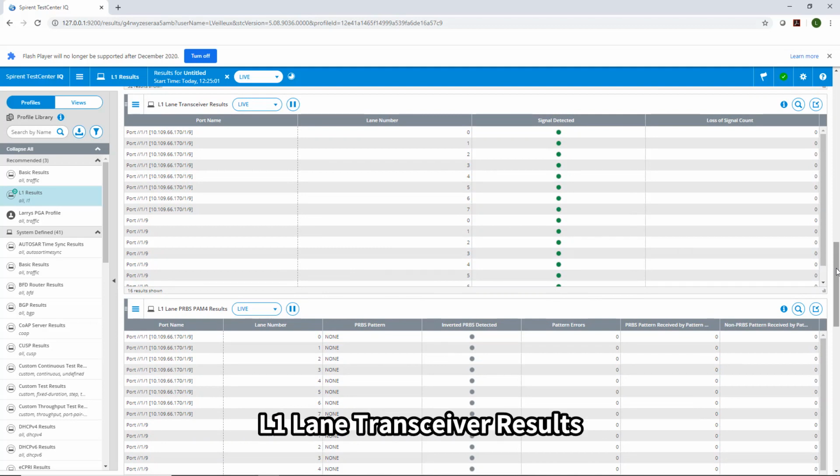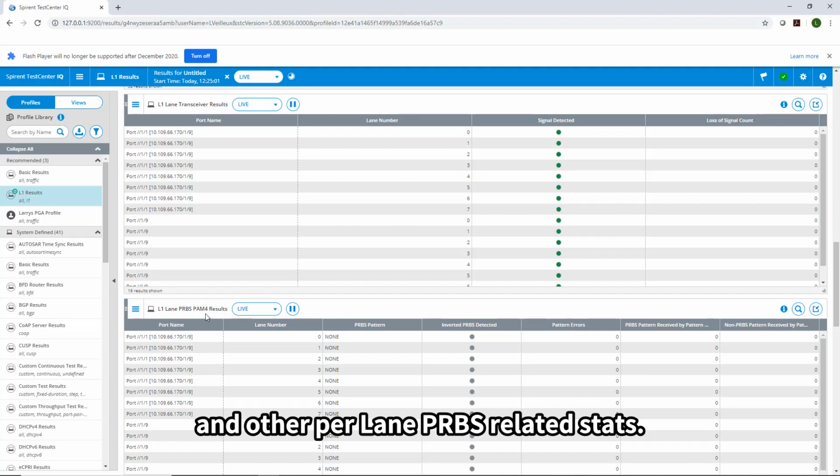L1 lane transceiver results reports per lane transceiver stats, including signal detected status and loss of signal event counts. L1 lane PRBS PAM4 results reports the PRBS pattern detected on a per lane basis and other per lane PRBS related stats.